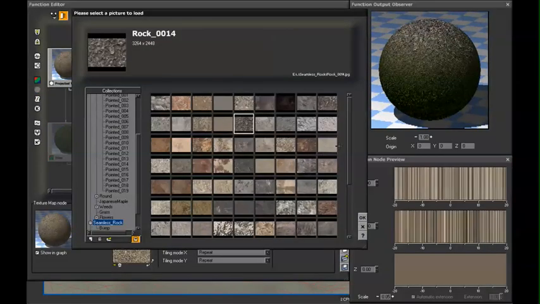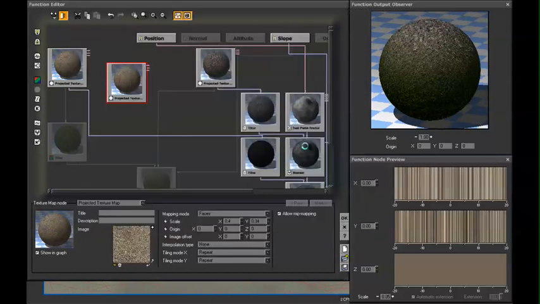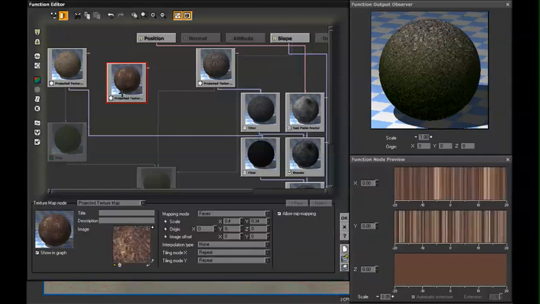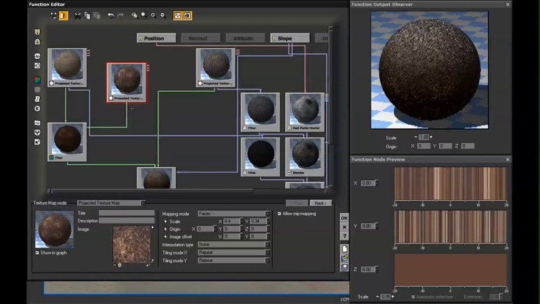And we'll go ahead and just load in another one from the Seamless Rock collection, something a little more red, and then we can connect our filter directly to that. So now we're filtering into a color of another texture map node.